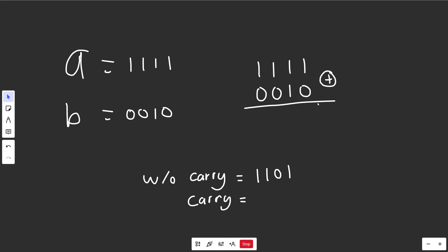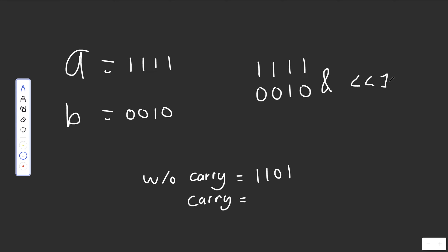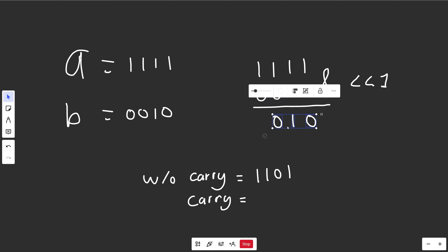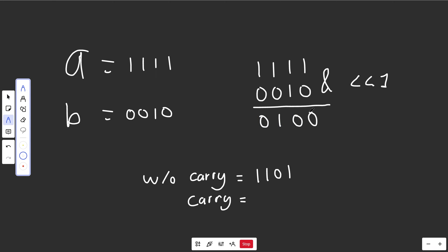But you do still need to keep in mind the carry. So to do that, to get the carry, it turns out it is actually an ampersand, so a bitwise and. And then after that, you left shift 1. You probably said, how would I come up with that? I have no idea how you would come up with that. That's just what it is. So if you were to do that here, you do an ampersand between these two. You're going to get 0, 1, 0, and 0. The left shift 1 is then going to shift this over. So it's going to move these over like this, and then we plug in a 0 at the beginning. This is exactly what that carry is. You take 1 and 1, you're going to get your carry of 1 here. And so it is simply just that carry spot there. So this is our carry 0, 1, 0, 0.